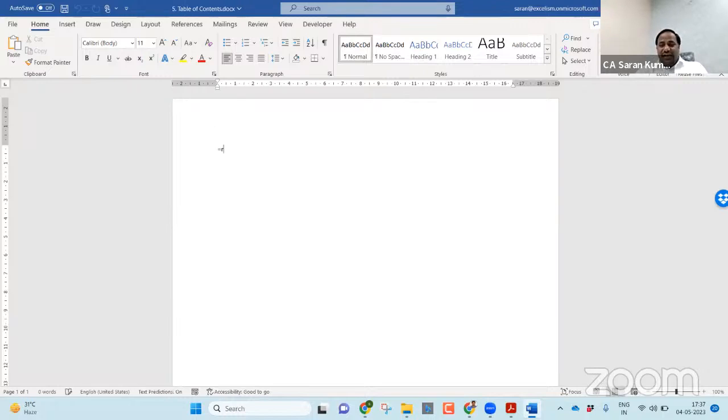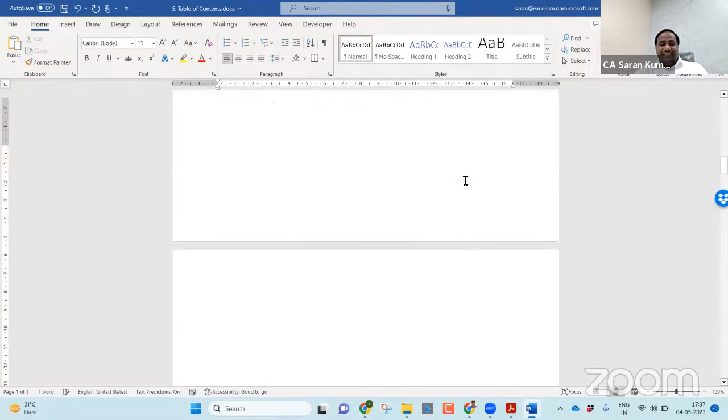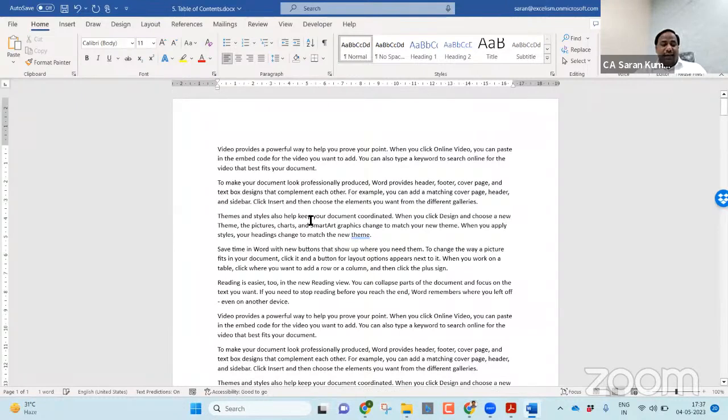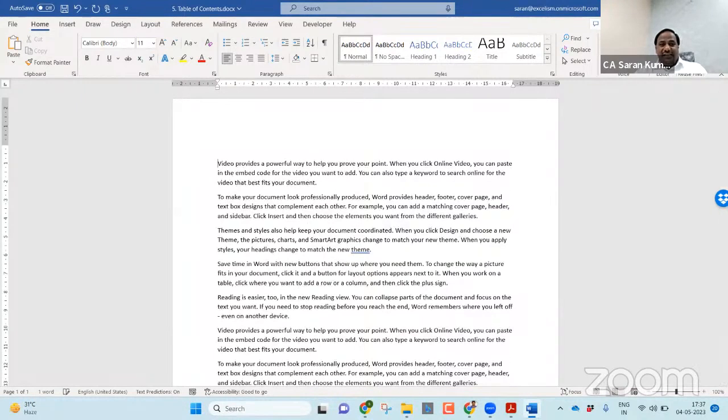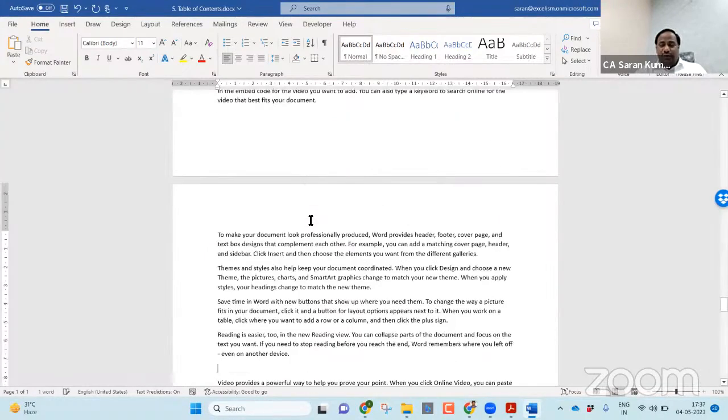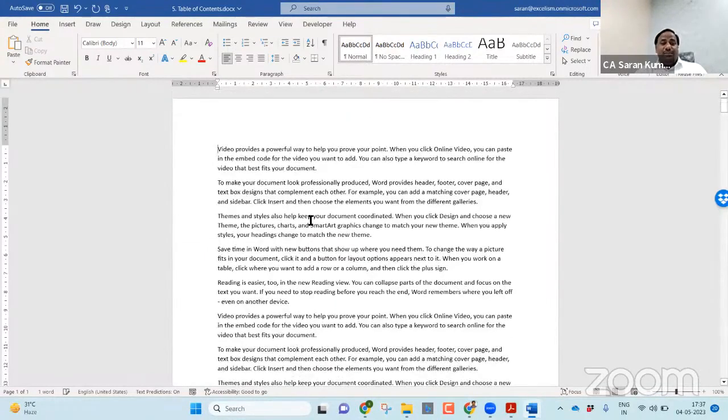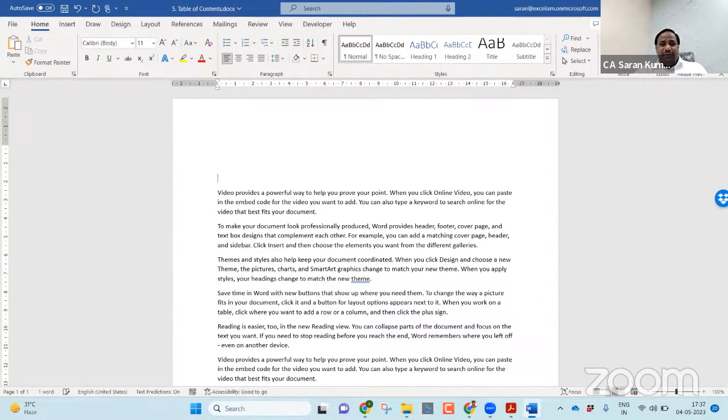Now, what I'll be doing, I'll just have some random paragraphs. Let's have some 100 paragraphs. I'm sure this can fit into 9 pages, right? Let's have another 100 random paragraphs, so that the page numbers will be more and the table of contents will be great. Now, for example, this is the director's report, right?